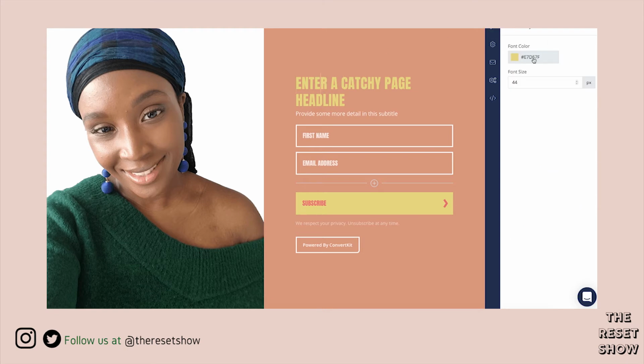All right. Okay. Now for the headings. I'm fine with the heading, but I do want to change the color. So once I click into it, it takes me here and I can change the heading color.